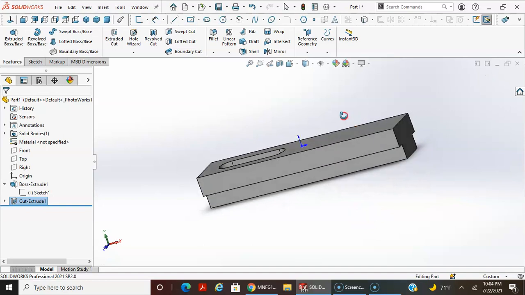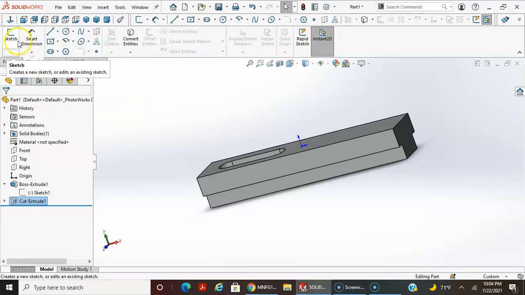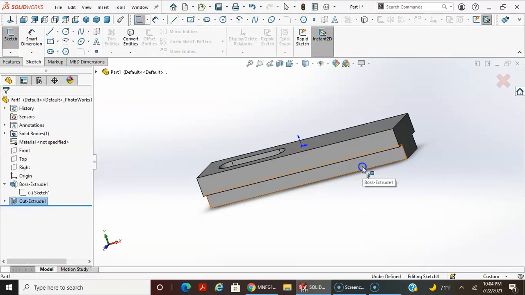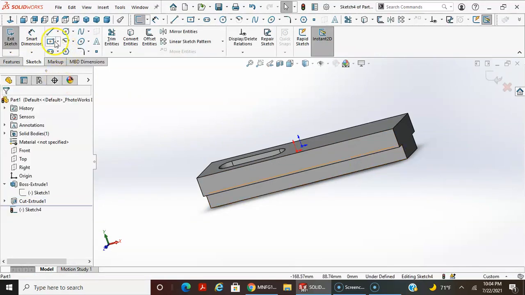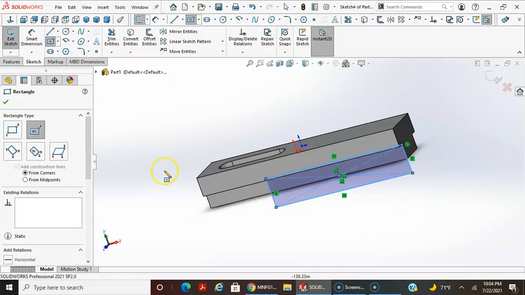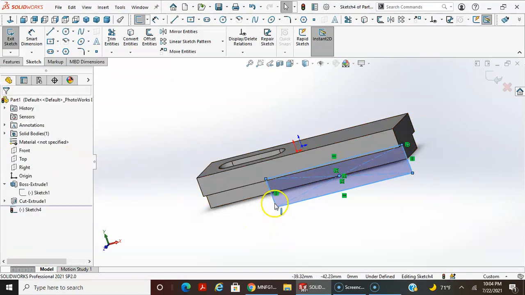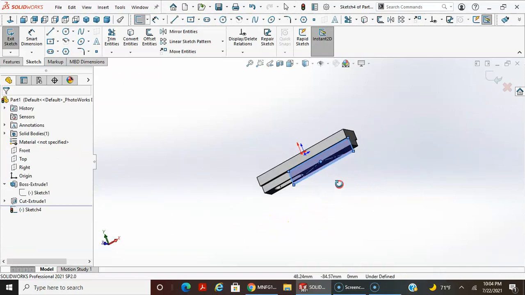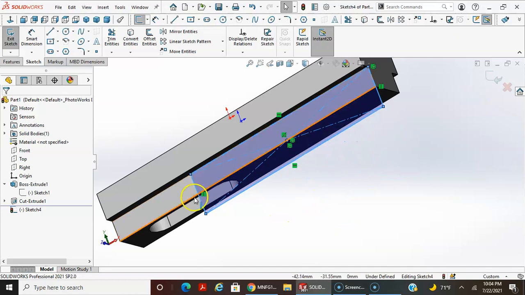And then I'm going to do another cut. Let's do a sketch on this plane. And I'm going to do a rectangle. Go up to that corner. And then I'll say yes, and actually I can move this line.